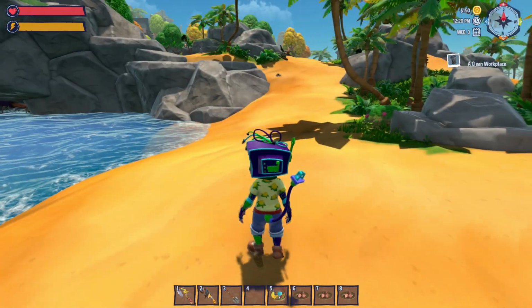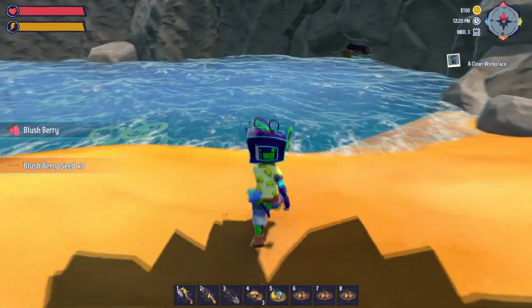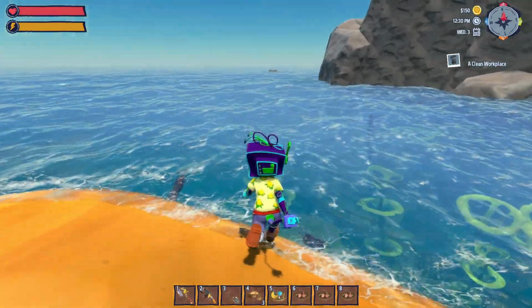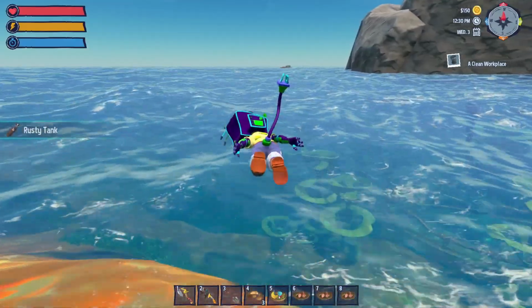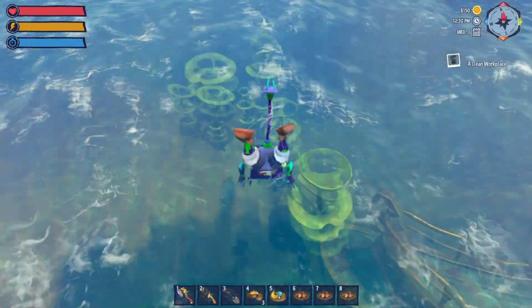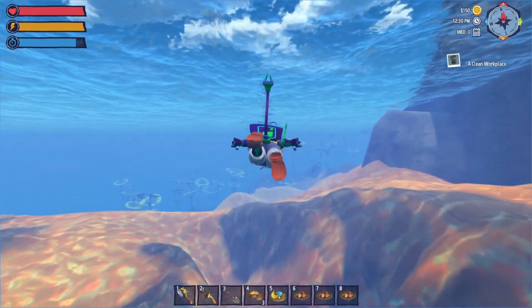Oh, look at that. That filled us up all the way. I think the other ones only filled me up half or something. So that's why I wanted to make the better foods, right? Oh, look at that. There's also something all the way out. Oh, hello. So many things. Rusty tank. Let's try and do a little swim here. And just take that out before we dive around here.